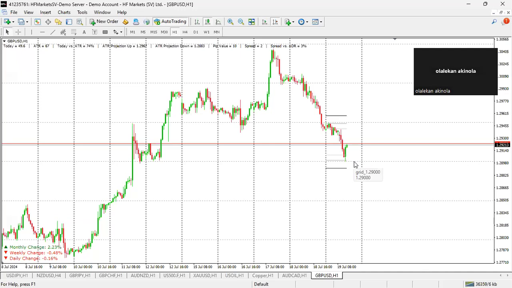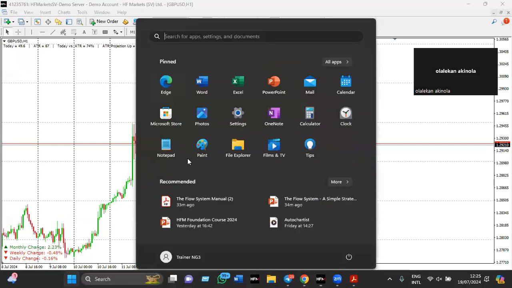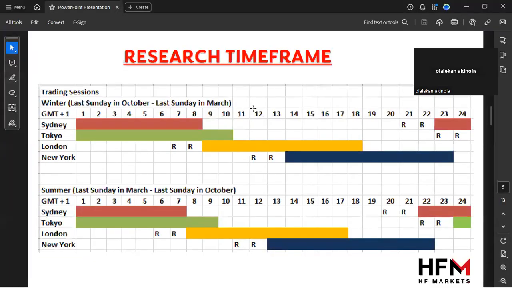And then we're looking for what to do. What can we do in this sense? That is why we're introducing to you the flow system as a tool that you can use to get high probability entry into the Forex market. Like I told you, it is not expected to stand on its own, which means you don't expect it to do analysis for you. You still have to do your analysis. When you're done with your analysis, you then look for the flow system to offer you insights into how you can possibly enter into your positions. Now let's look at something.